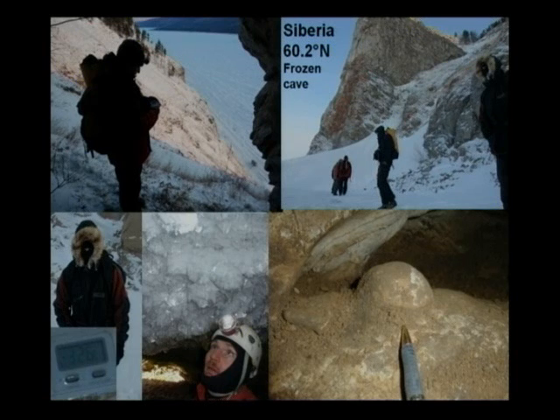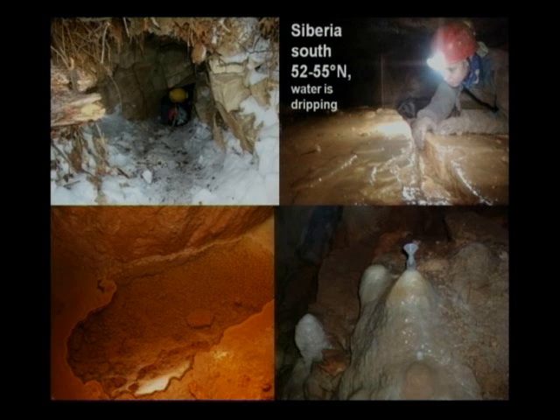Now, if you go, but the cave is dry, you see stalagmites, but you don't see dripping water in the cave, it's frozen. Now you go to the south, to the Lake Baikal area, and there you do have active caves that drip now, but temperature is about 1 degree plus or 2 degrees plus. And so you have seasonal freezing in some places where water is dripping, and patches of permafrost on the northern slopes of the hills, but it's dripping in this area.